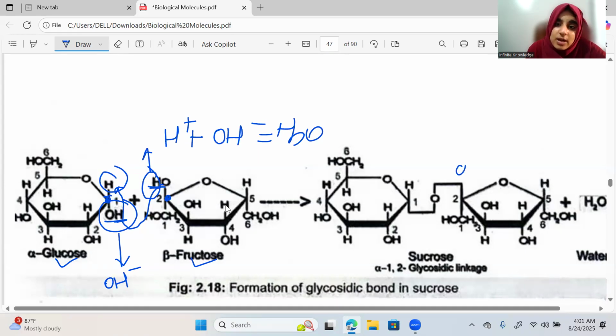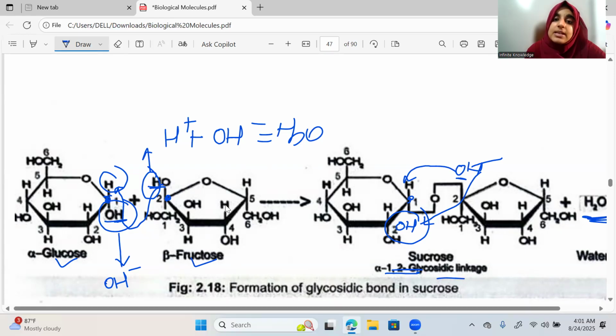First we had OH over here and we also had OH over here, right? Now from here only H is eliminated and this oxygen goes and forms a bond with this hydrogen of carbon number 1 of glucose, and this hydroxyl is removed completely and it forms a bond with hydrogen. In order to form what? It forms water. So it forms alpha 1 comma 2 glycosidic linkage.